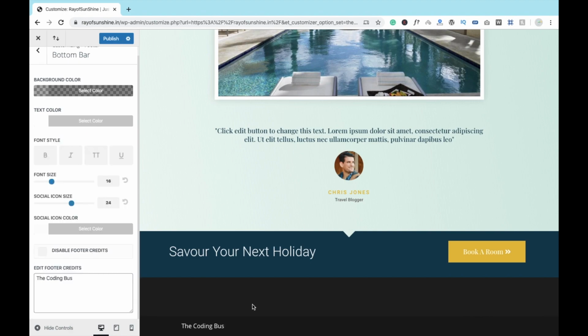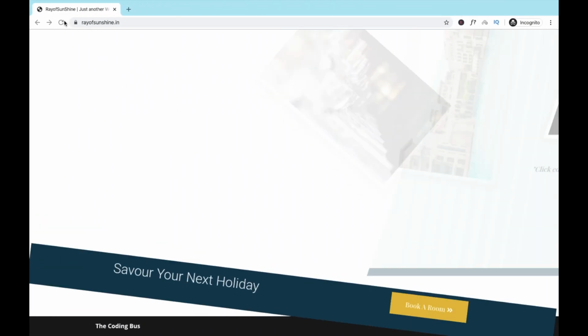So now I'm going to use here a link for my website. So here you can see there is the coding bus. So whenever someone clicks on this link, this will redirect to my website. If I just say here this website designed by the coding bus. Okay, so I'm going to use here a tag, ahref, and here I'm going to put my website link. Okay, and close this a tag and click on publish and go to the website and refresh this.